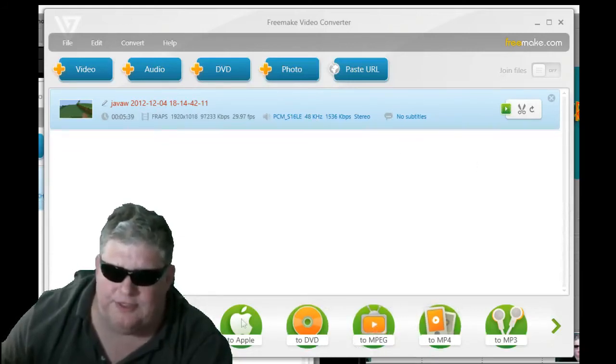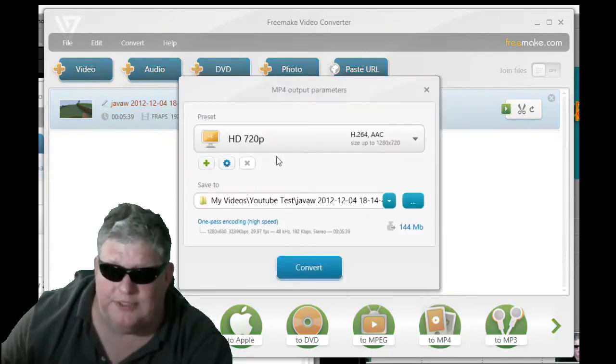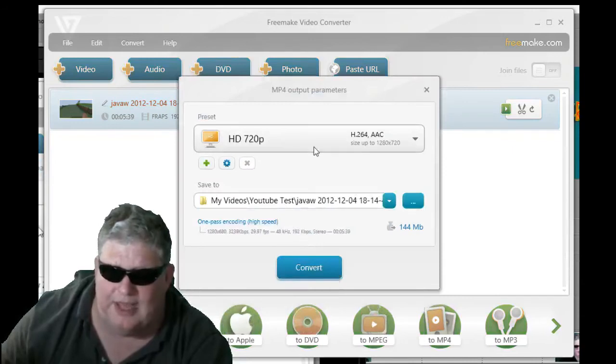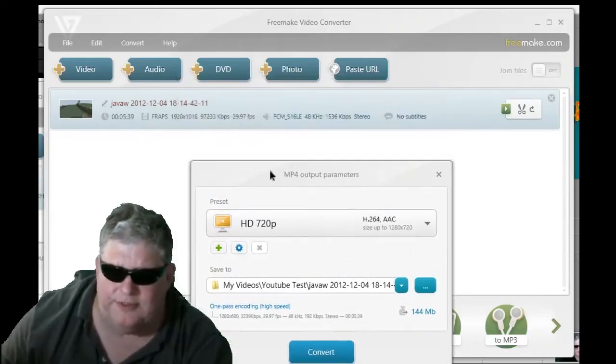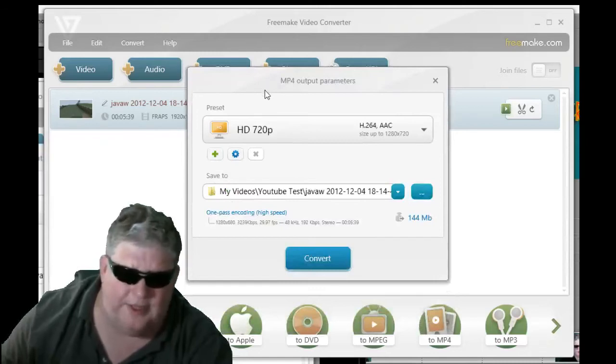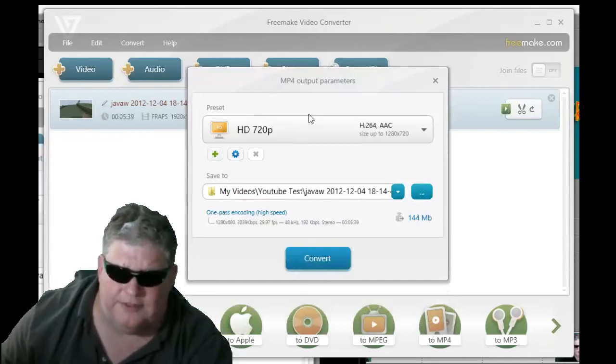Now you're going to pick one of these to convert it to. If you convert it to MPEG, it's going to be MPEG 2. You want to go to MP4, which is MPEG version 4. And you want to go up here and select 720p. That's going to be the optimal for uploading to YouTube. So that will change the resolution to 720p if you have a higher resolution than that, or if it's a different resolution than that. Like if your original video is 1080p or higher, like if it's a video capture, it will convert it to that format.